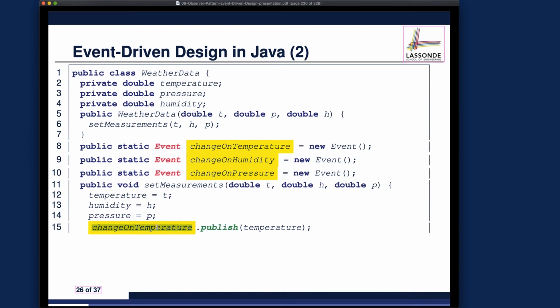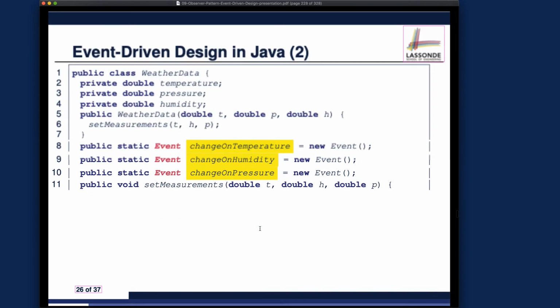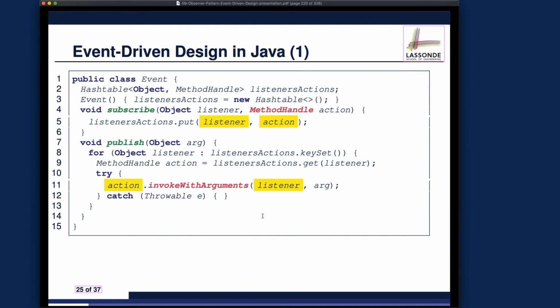So change on temperature is one event. Now we're being a little bit pessimistic: sometimes the new values for T, H, and P wouldn't really modify the current value. Maybe the value stays the same, but it's okay. We just publish anyway. You can fine-tune the performance over here if you wish. So for the temperature event, we're going to publish the latest value for temperature. Let me say right away, the temperature over here really corresponds to the argument over here. That's, as I said, the latest value that we want to publish.